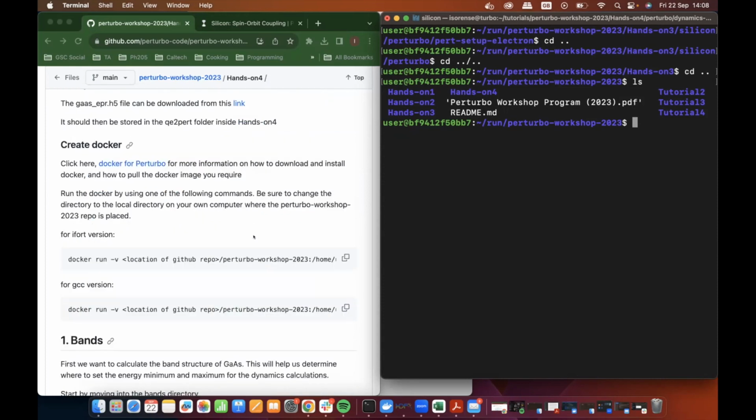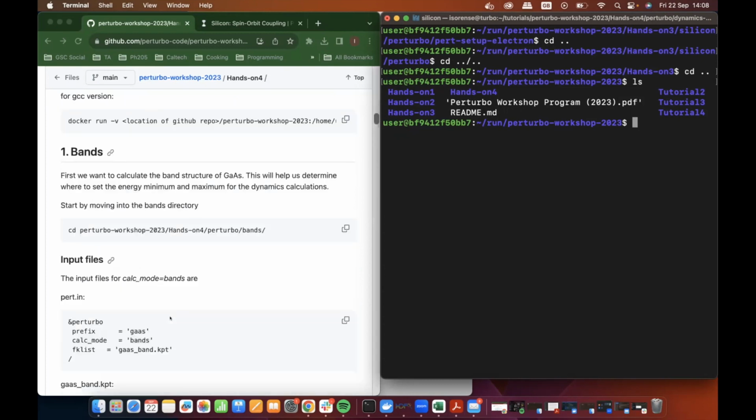And then, yes, we need Docker, basically. So if you're all ready, just start up your Docker, in the i4 version or the GCC version, depending on which one you use. I believe I've already started up Docker, as I see in my terminal right now. And just a heads up, if you decide to copy paste this command, then please change out the location of this GitHub repo to the location on your local computer. Otherwise, it's not going to run. So is everyone ready with the Docker and everything?